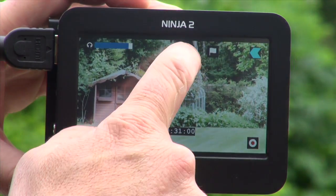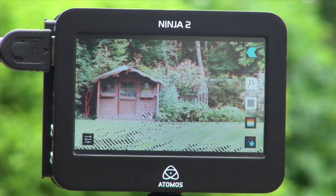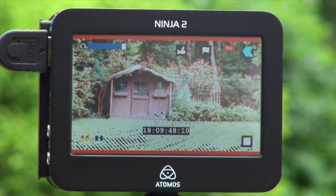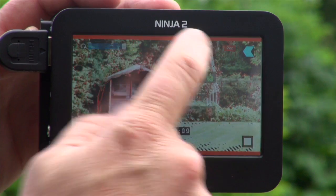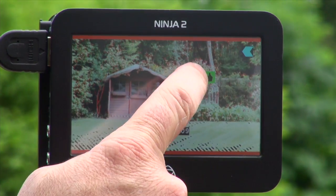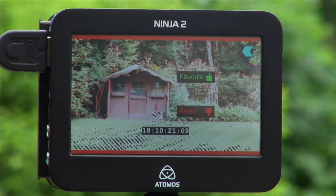Monitoring — here's where I set up my shot. Focus peaking. My white balance. I can see that my shot is ready for record. I hit record, and I can see my level meters for audio and my timecode ticking over. If I want to remove the overlay, I just touch anywhere that there is not an icon. If I'd like to give a marker for the editor, I can simply hit favorite on and off, and that will give a small marker. If I'd like to record a longer part of the clip, when I touch the favorite that's the in point, and when I touch the favorite again, that's the out point.